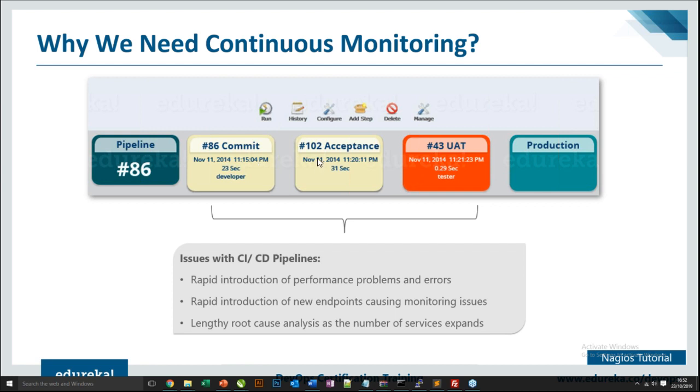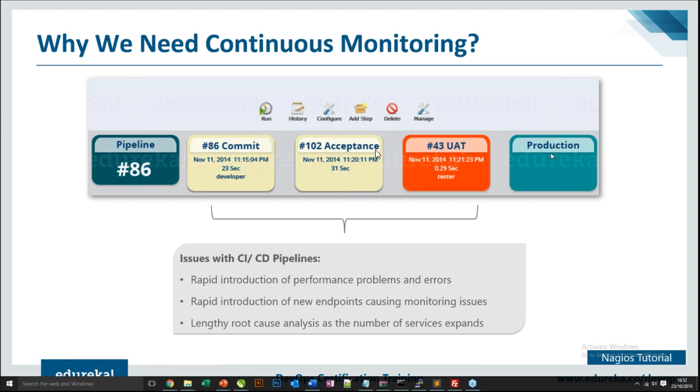So basically, when we create the entire pipeline here, it may happen that sometimes some of the pipelines may not be delivered as they should. Suppose there is an issue here. For example, as you can see here, the commit has been completed successfully, and so has the acceptance, right? But here we have an issue in the user acceptance test. This has failed, right? So whatever has failed here can be reported to the team in a real-time scenario as a part of the continuous monitoring tools.